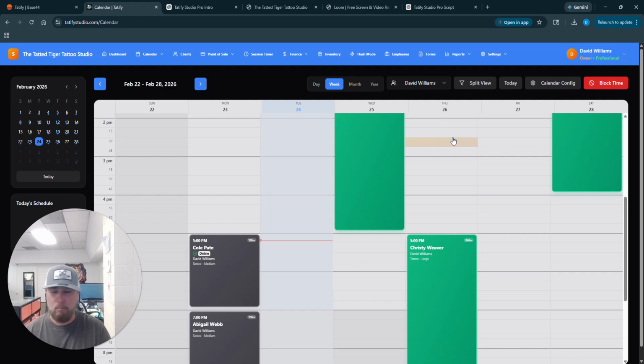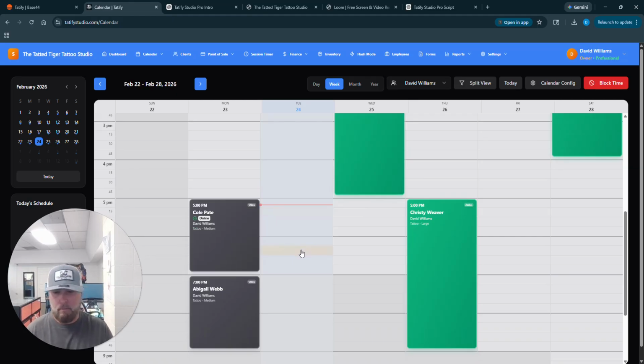First thing you're going to see is it jumps right to the calendar. The one good thing about Tatify is that you can configure it in any way that you want to. I have mine configured to open the calendar directly, and if you notice this red line right here, it jumped to the current time frame. So it's not something that you have to scroll back and forth to see. Whatever that time frame is, it's going to jump right to it. And these are fictitious appointments that I've created for this, just to show you some different aspects of this program.